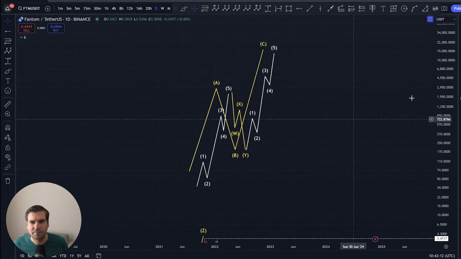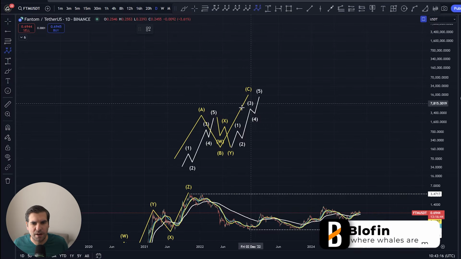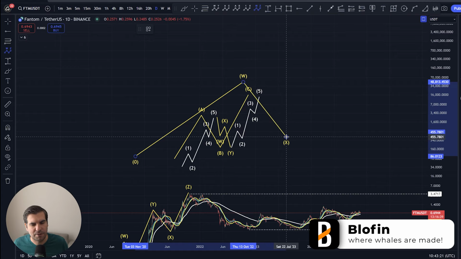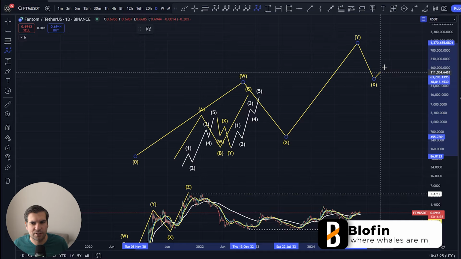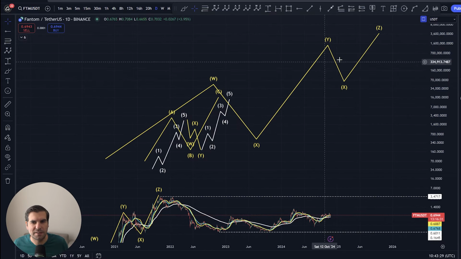And what we're saying, if I zoom out even further here, is that that particular structure, that 5-3-5, that A, B, C zigzag pattern, is a W wave. We have a 3-wave correction going down. We then have another A, B, C, and a Y wave, another correction down, and then another ABC structure. So this entire pattern repeats itself 3 times. It's called a triple zigzag.